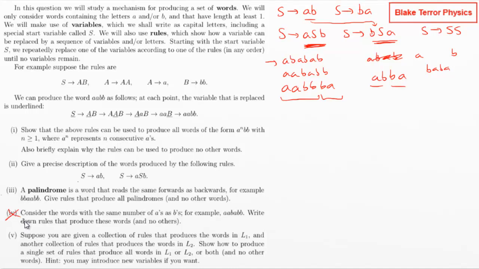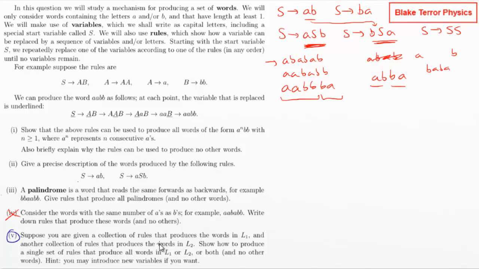So I'm going to leave that as, and we're always adding them in pairs. That's the main thing. We can guarantee that there's no other words. We've always got the same number of A's and B's. That's a certainty on that. And I'm pretty certain on the other bit as well.